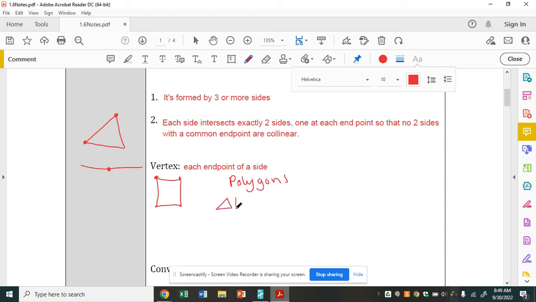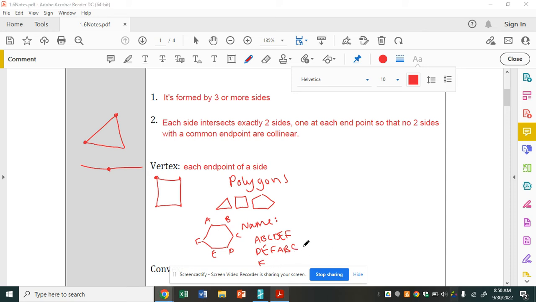Again, we can have a triangle, a square, you can have a pentagon, sort of. And you name those by the letters on the vertices. So if I had this hexagon, and I had each end point of the sides labeled as A through F, then I would name this hexagon A, B, C, D, E, F. Or I could list it D, E, F, A, B, C. Or I could do F.